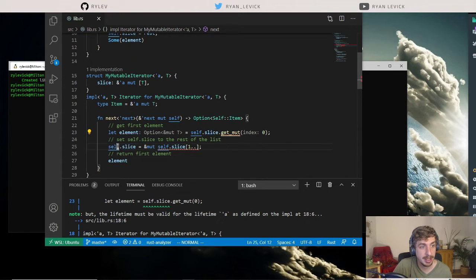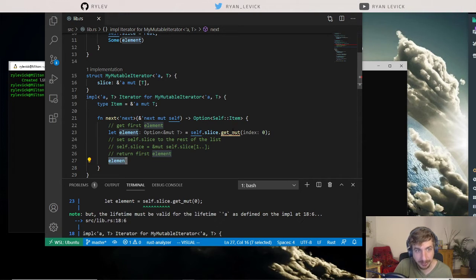But, and in fact, we can just copy this, remove this code, because the reason that is not compiling is a different reason. We're returning that reference from next. So what we've said doesn't make sense here. We want to return an element here that we said should live for however long my mutable iterator lives for. However long this struct lives for, this element should live for.